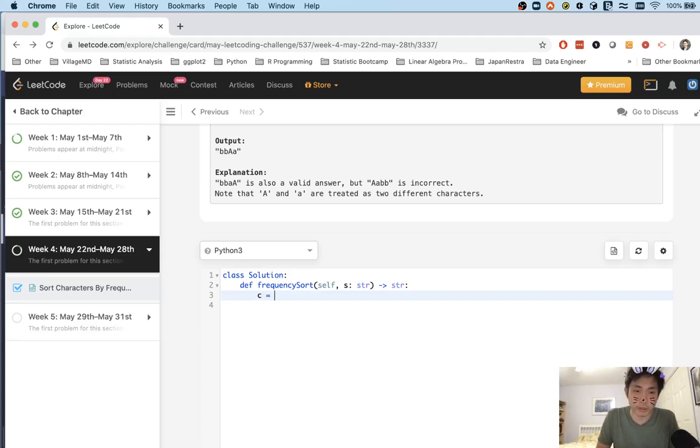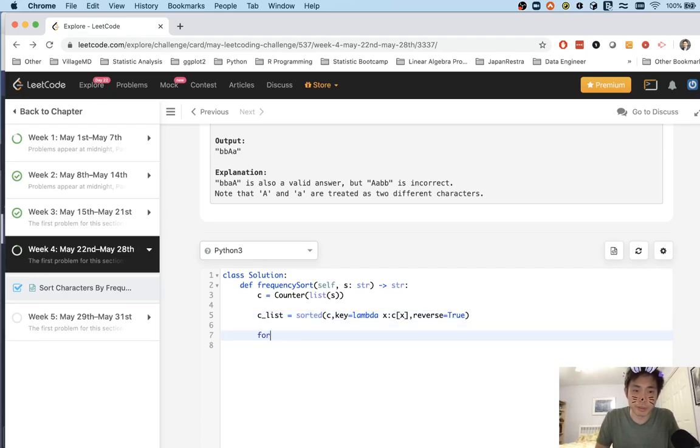First, we want to create a counter object, and we'll do that using Python's Counter. So we want to generate it like this. And now that we have our frequency object, we need to sort it. So how would we do that? We create a list and say sorted of the C object with the key of, we'll use a lambda function, say lambda x: C[x]. And we want that to be reversed, so we'll say reverse equals True.